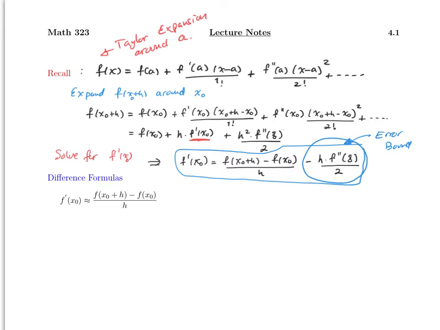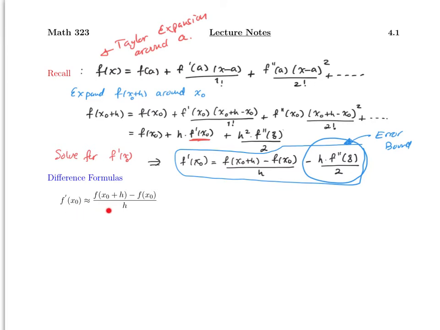Okay, so this is one way in which you can get the formula. You can also get it using the Lagrange polynomials, which is what we will talk about in the next page. But for now, this is one way to get a formula. Notice that this should not be surprising. This is technically just the formula for the slope from algebra, y2 minus y1 over x2 minus x1. However, using Taylor series, which I told you the first day of class will be very useful, you also get an error bound for the derivative. So this should be the maximum error that you are getting when you approximate the derivatives.